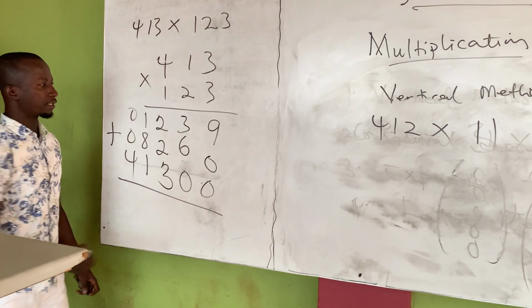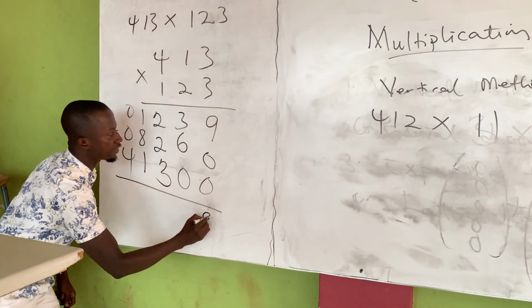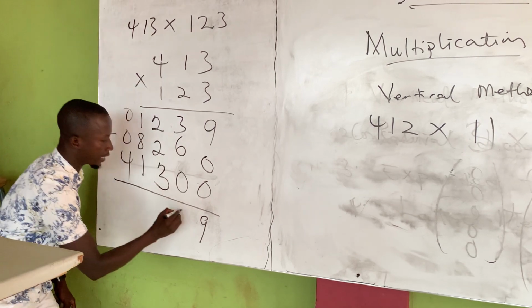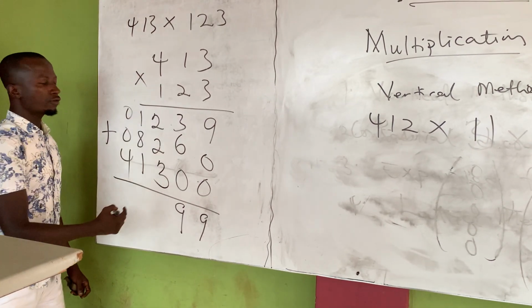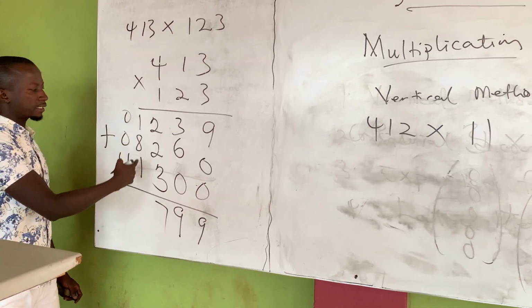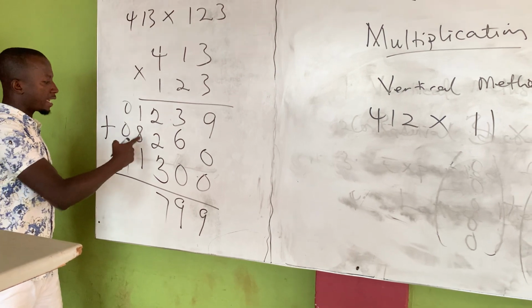Good. We have 1, 1. So now we are adding from the immediate right. This is giving us 9. This 3 plus 6, that is also giving us what? 9. 2 plus 2, 4. 4 plus 3, that is 7. Then we have 1 plus 8 plus 1, that is 9 and 10.